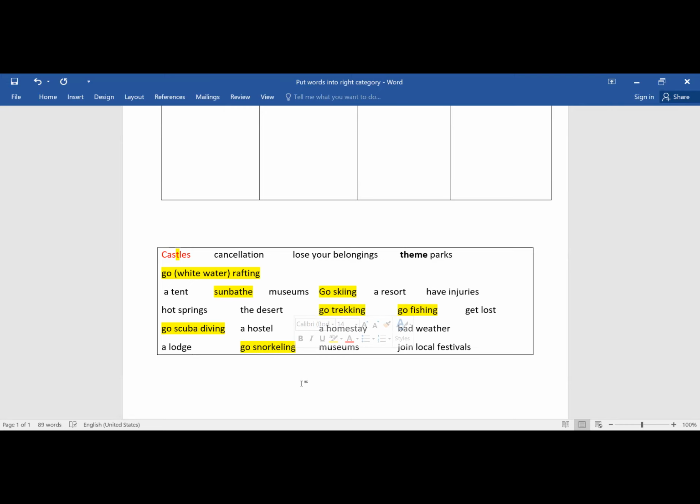Sorry, I don't know. I can help you out. Which one requires you to have special equipment so that you can swim deep underwater and you can breathe underwater? I think scuba diving. Scuba diving, exactly. Scuba diving is more dangerous because it requires skills, and you also need special devices or special equipment so that you can breathe underwater.